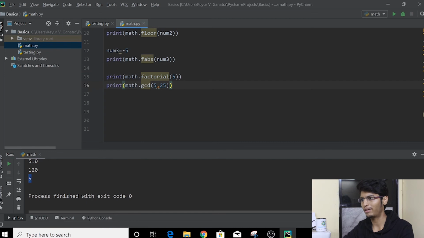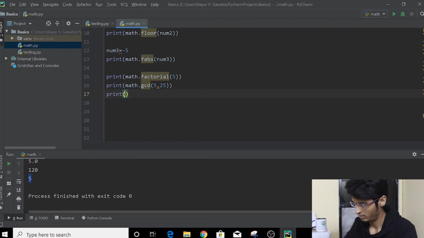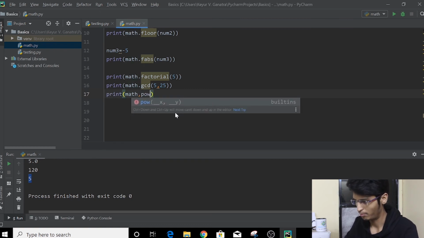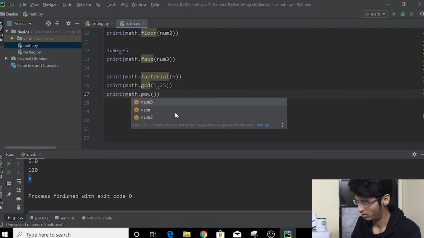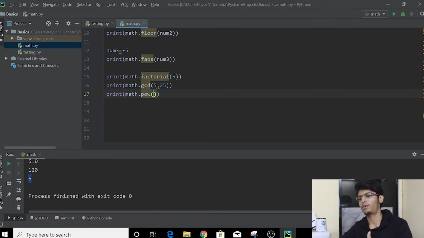Similarly, we have two more methods that are a little important. So first let's try print and math dot power. Now what this function does is it returns the power. It takes two parameters, x and y, and it will return x raised to y.